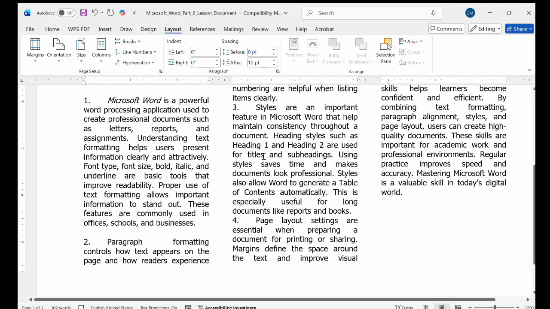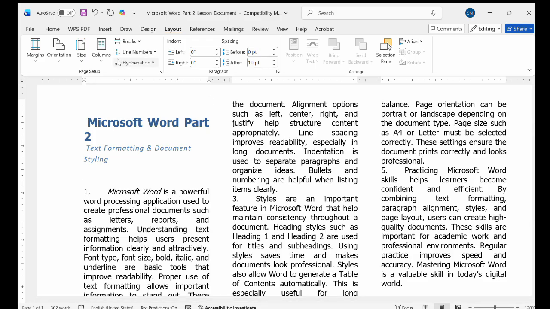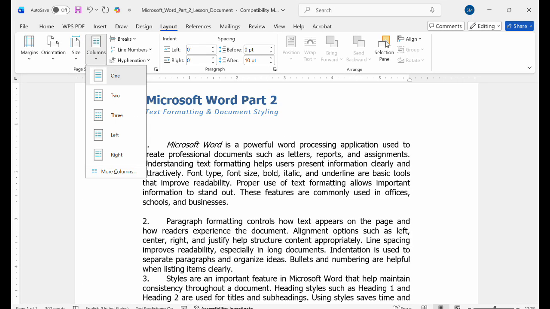You can do it in as many columns as you want. For example, a book or different types of documents that you're writing, you can use any type of column that you want. Let me do 5 columns.